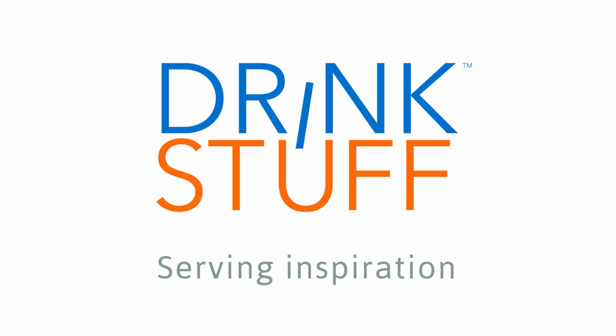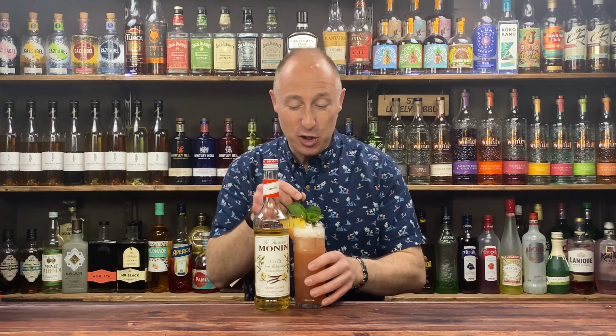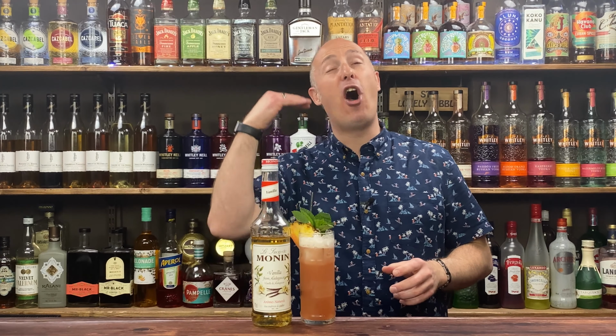Now the base ingredient for this is vodka. I've just gone plain vodka because everyone's got vodka. Could have gone vanilla vodka in this, but I've matched it up with hints of almond, hints of raspberry in there. The vanilla really does punch through. I really love this cocktail. It's so delicious, fun and fruity without being overly sweet.